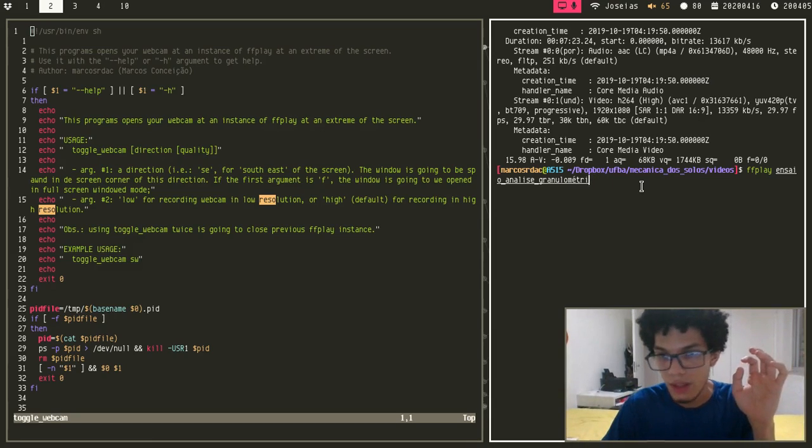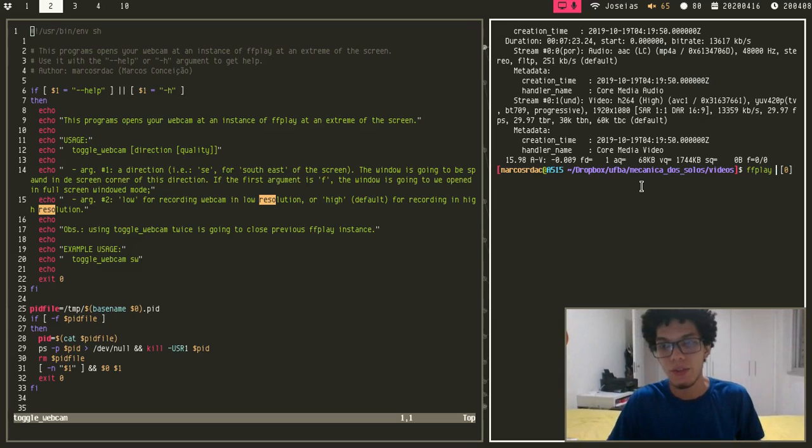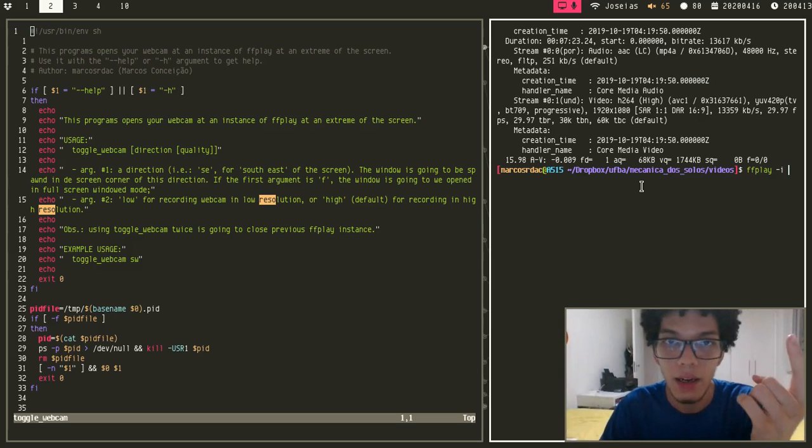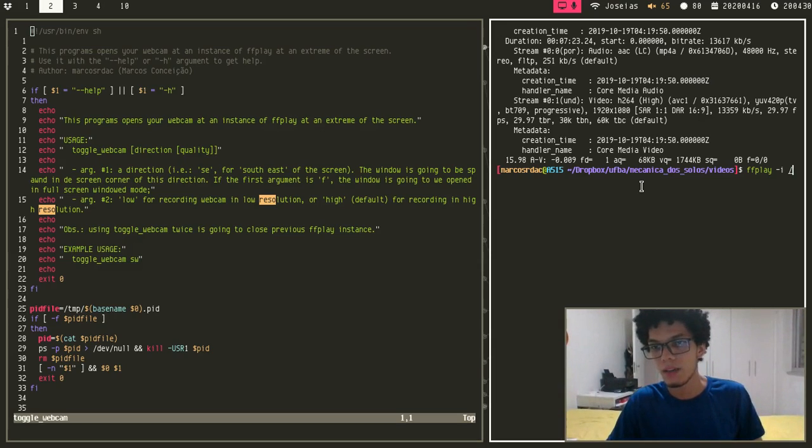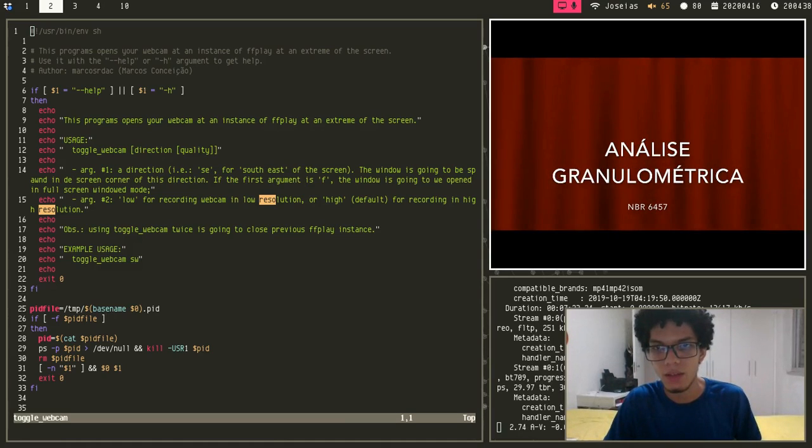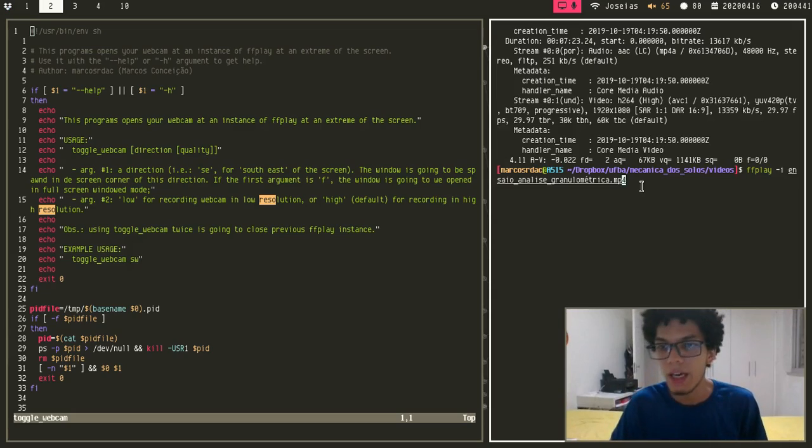But you can also do this: ffplay with the -i option, and this option says that the next argument that we give to this command tells us what the source is. I believe if I did this, it would open the video again, but I cannot only open a file, I can also open a webcam.